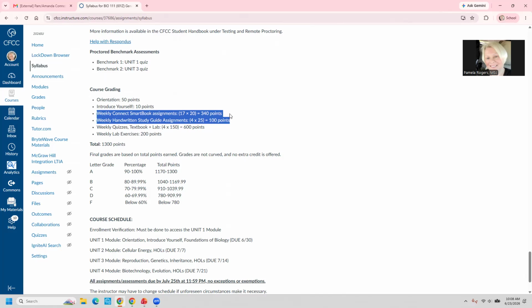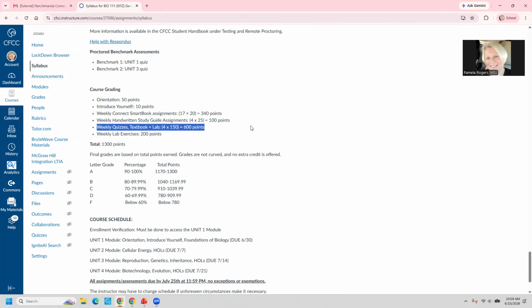Smart book assignments, there are 17 of them because there are 17 chapters. They're worth 20 points apiece. Now, those smart book assignments will take between 30 and 45 minutes each, sooner if you can answer those multiple choice questions more quickly. The weekly handwritten study guide assignments, one a week. They're 25 points each, so you get 100 points for that. And the weekly quizzes. The quiz is 150 points.